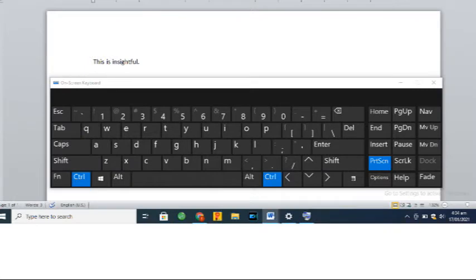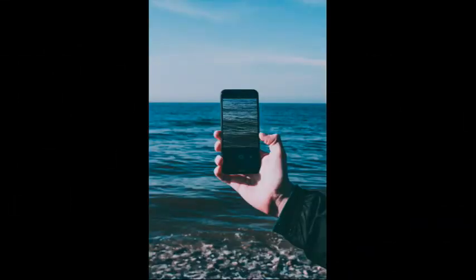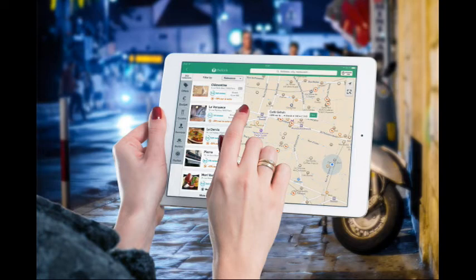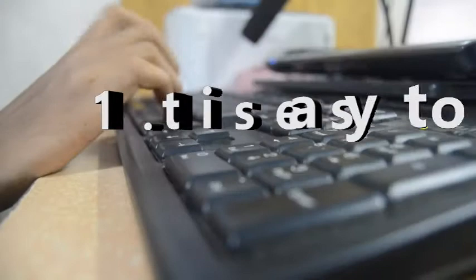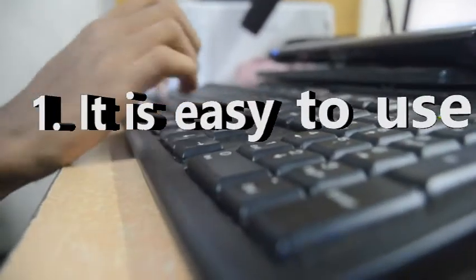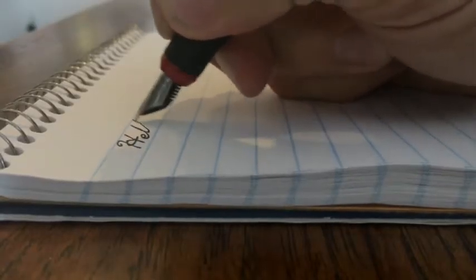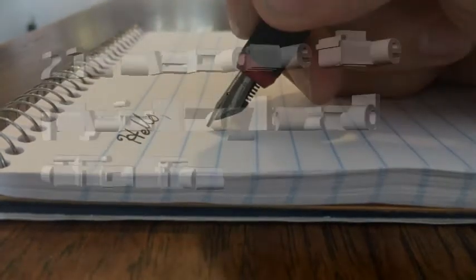On-screen keyboard is a built-in ease of use keyboard that you can use on your screen with your mouse. You don't need a touch screen to use an on-screen keyboard, but you can use it if you want. So why should you use an on-screen keyboard? Number 1, it's easier to use. Word processing your pieces of writing isn't easy. However, on-screen keyboard makes your typing very easy, especially because of the auto-generated words.